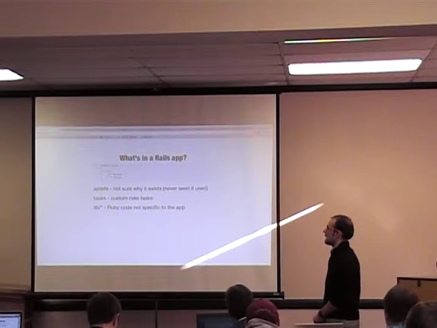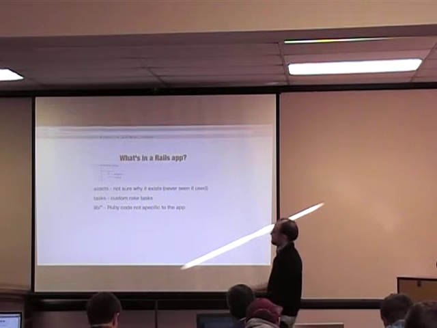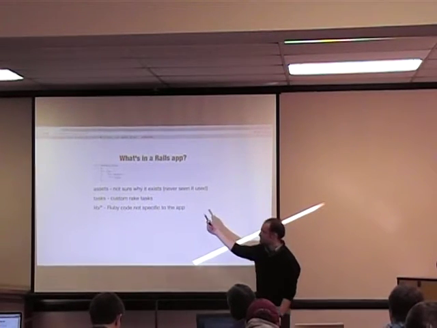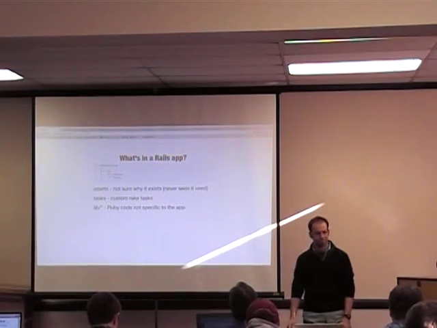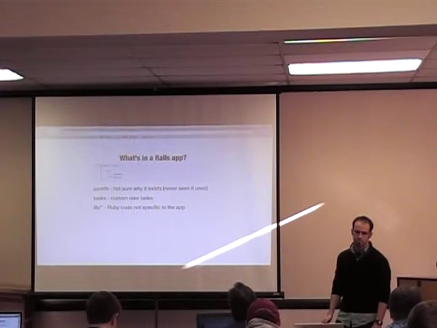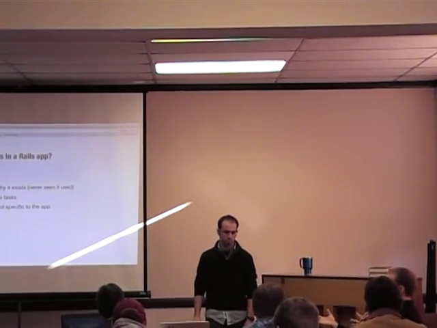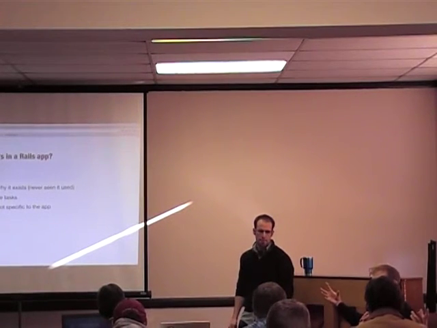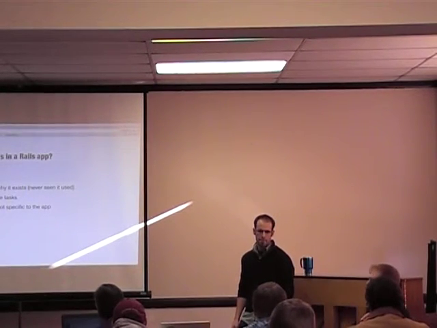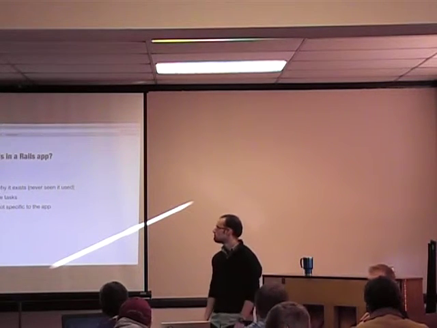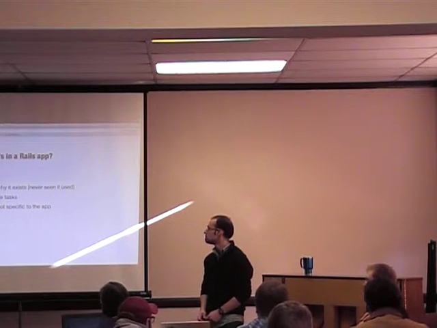You've got your lib folder. There's a folder called assets. Has anybody ever used this? I've never used it. Lib assets? Lib assets is for things like, if your controller or your model gets really, really big, then you extract a lot of those utility methods and put them in lib assets. It's just a place to put those utility functions. Most Ruby on Rails apps, you're safe to put things in your model for a long time, and then they can overflow into lib assets.